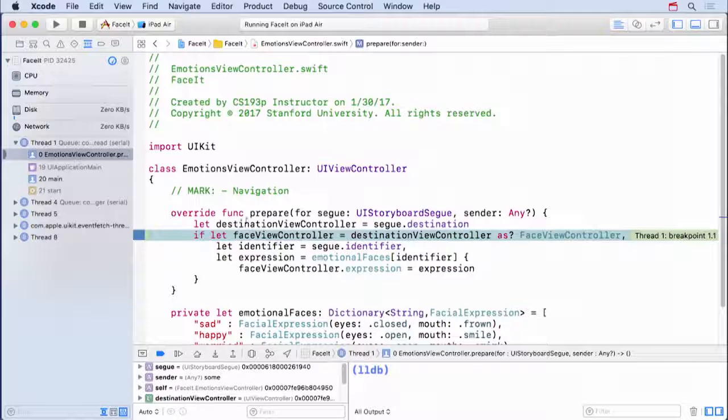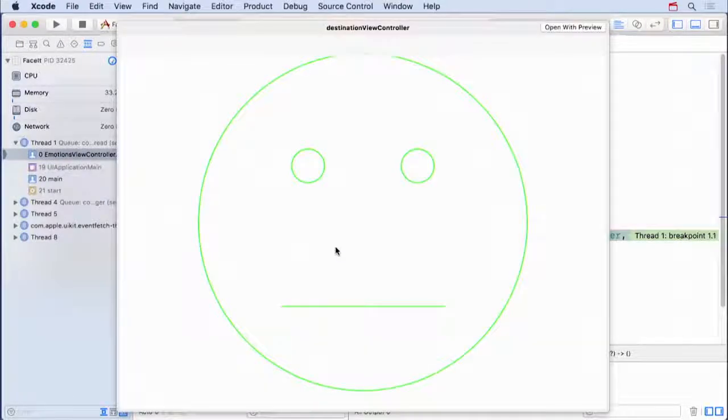Here it breaks. And if we look at this destination view controller, those of you who came to the debugging Friday section, we didn't really go over this cool feature, but if you just mouse over a variable, you see how I'm holding my mouse over destination view controller? You see it's showing that there? There's two really cool buttons in there. This one looks like an I, for info. If you click the one that looks like an I, it'll actually show you that view controller right there in the debugger, okay? Which is kind of cool.